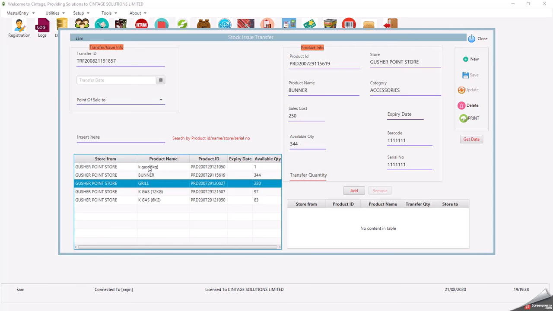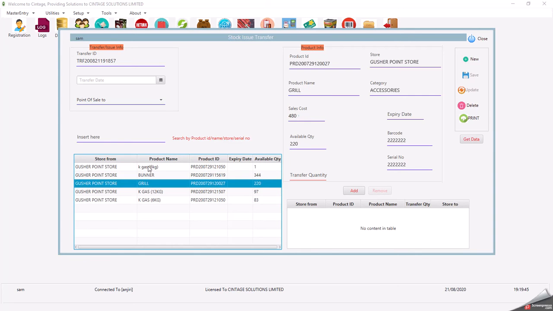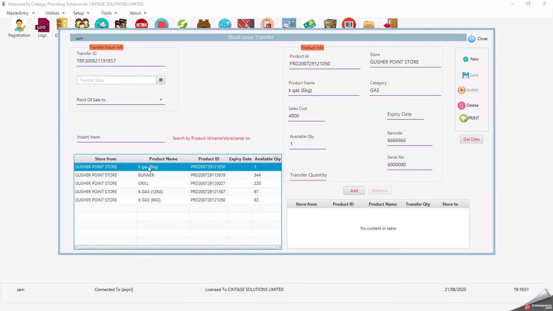So these products are being held at our stores. They are not ready for billing until we move the product to various points of sale.